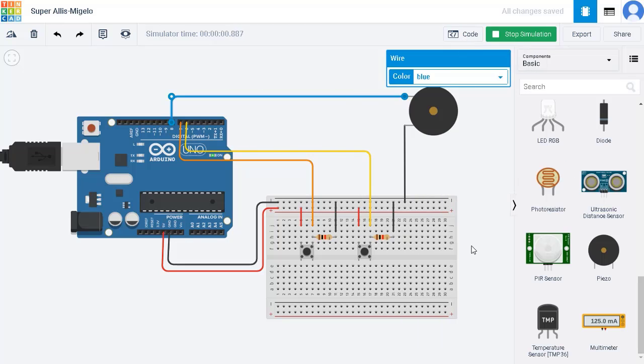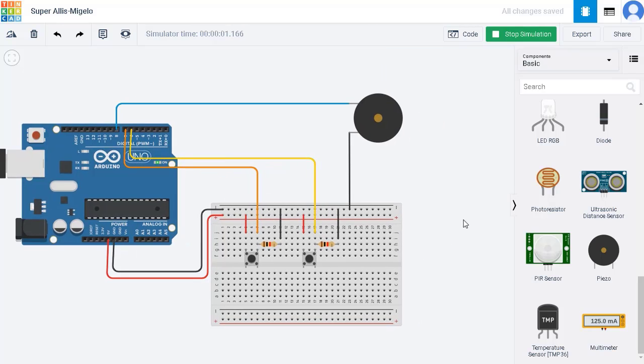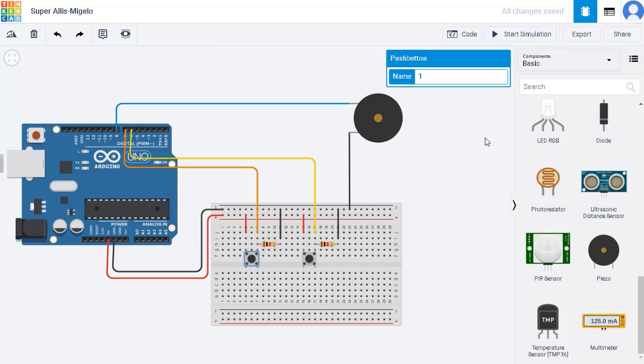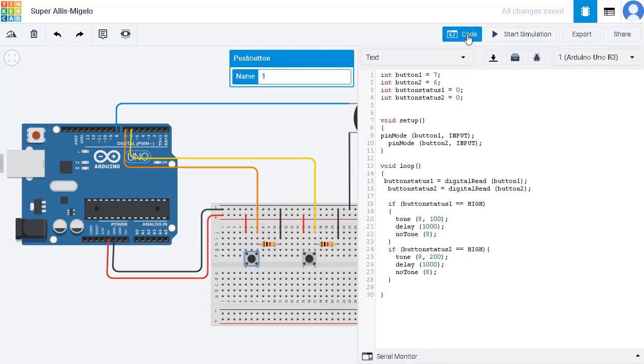As you can see, everything is working, so now I am going to push the buttons to listen to the sound, and you can see that the pitch of each button is different. Why? Because the numbers that I use for the number of hertz the buzzer is going to produce are different.